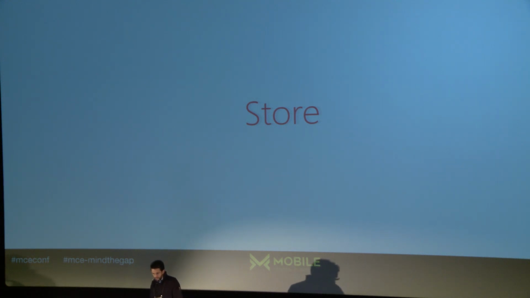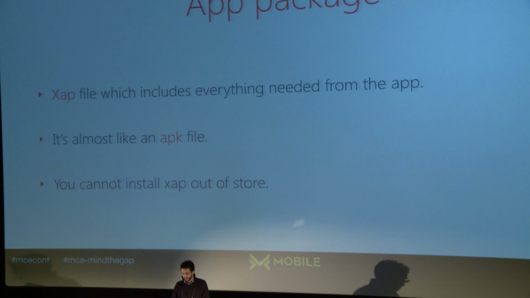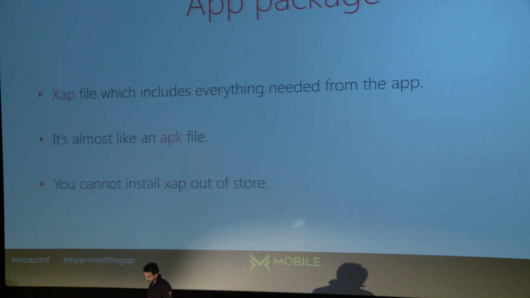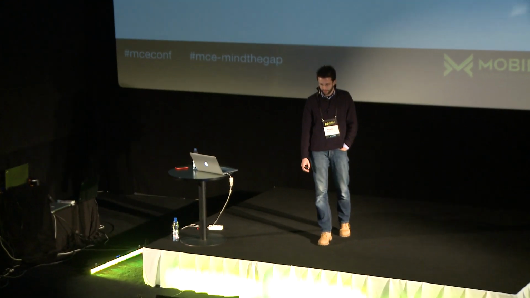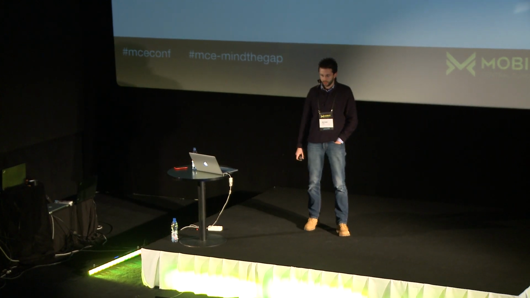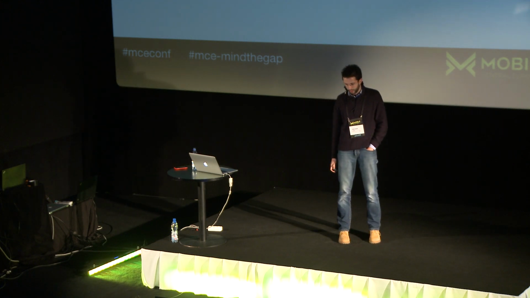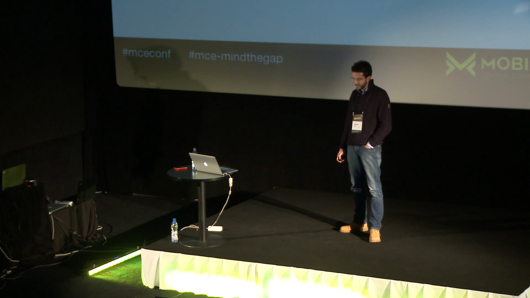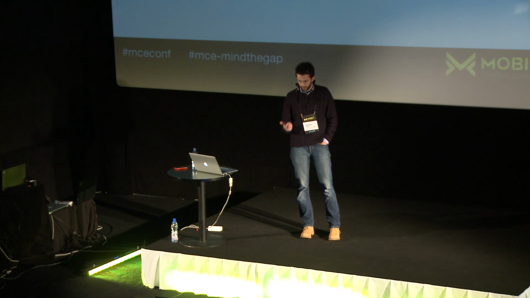So then, when we finished developing our application, we needed to publish that application to stores. And when you finish, or during your application in Android, you have to deal with the APK file. In Windows Phone, you have again a similar file that is called XAP that includes everything that the application needs in order to run. And the main difference here between Windows Phone and Android is that you cannot sideload your XAP file to your Windows Phone smartphone.